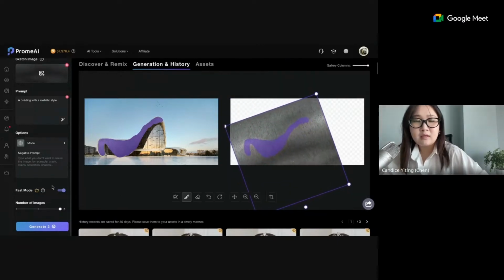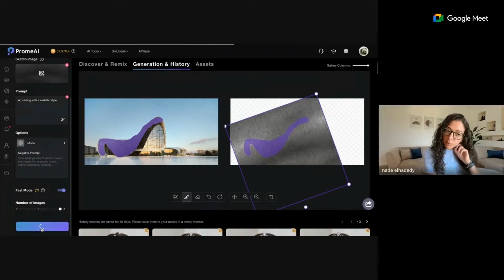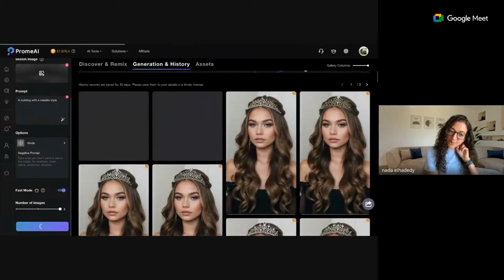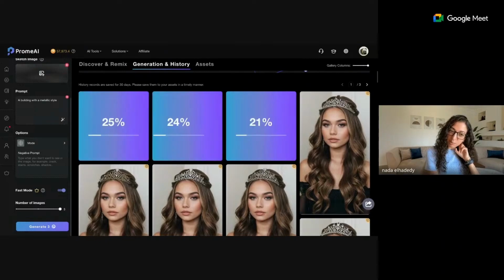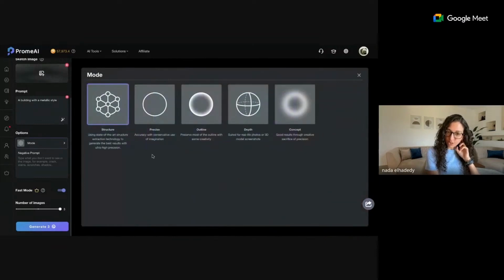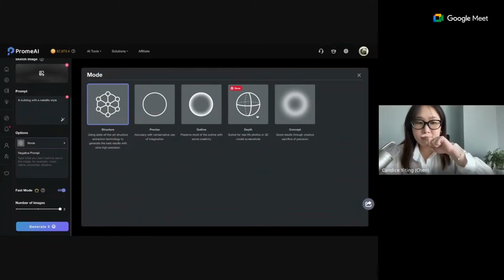Okay. So if here's the tab, then we can... Before, I wanted you to use the concept or the other creative modes, because usually the structure is not my first choice. Yes, the concept and the outline usually give us more interesting and creative application.